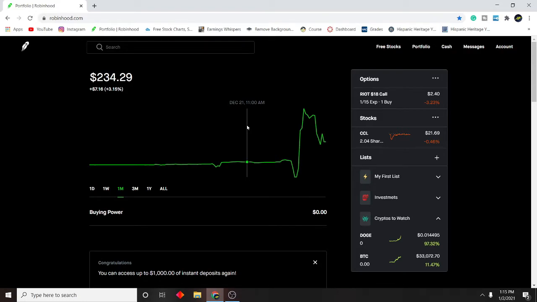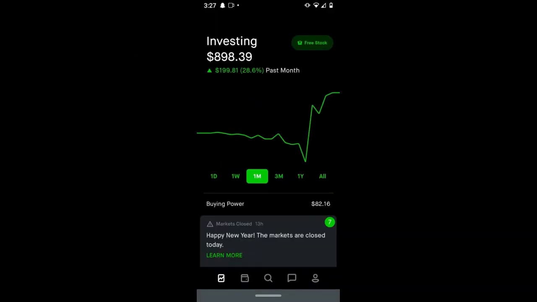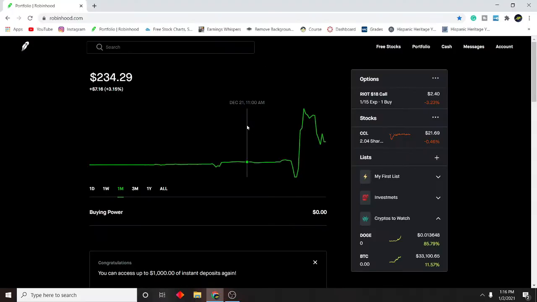I did make 150, and my cousin actually made 200, then lost 50, and then made 50 again. So that would mean he made 250 in a week, which is really good. I could show the weekly too, but it says 42 because the Riot call went down 40. So yeah, I'm just going to keep it in the monthly.